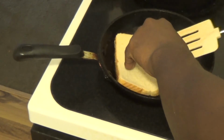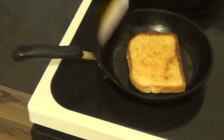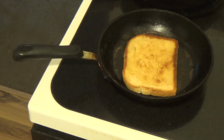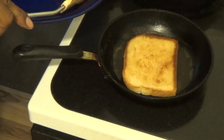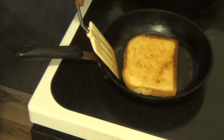Flip it over and see how we're looking. Beautiful. Look, just nice little crispy edges around my sourdough bread. Everything down there. See? Nice and perfect. And that's all I'm really looking for. I wasn't really trying to toast both sides. I just wanted to get one side crispy, the side that was actually going to have the avocado spread on it.